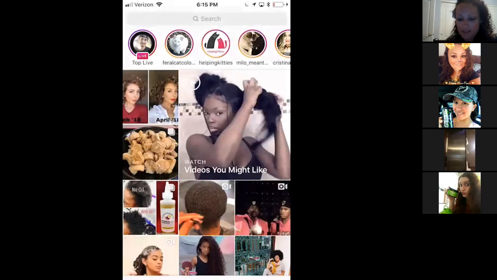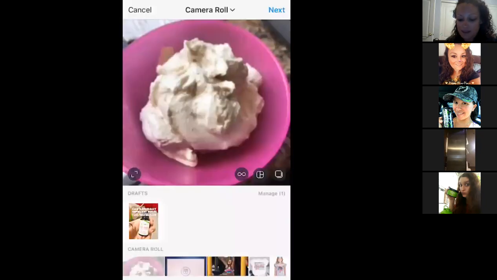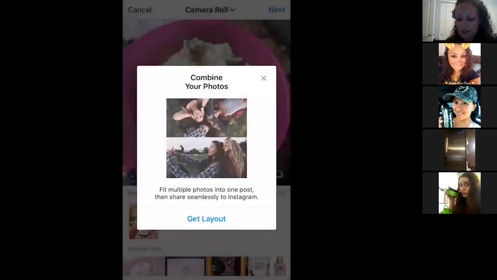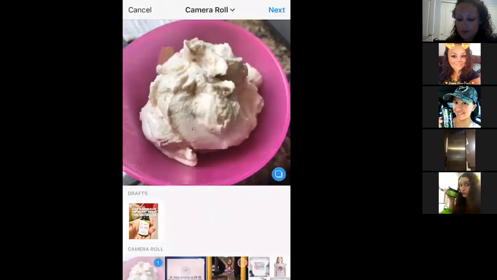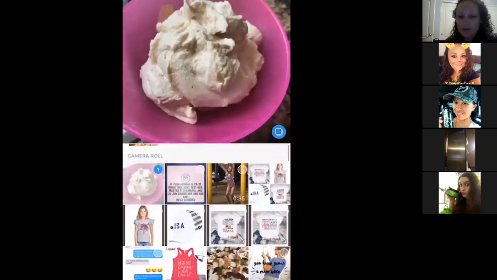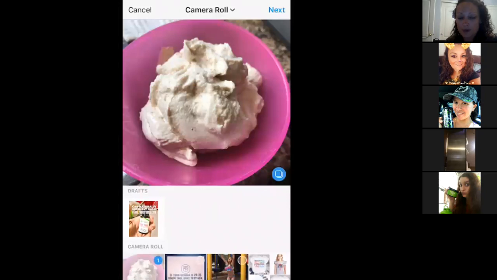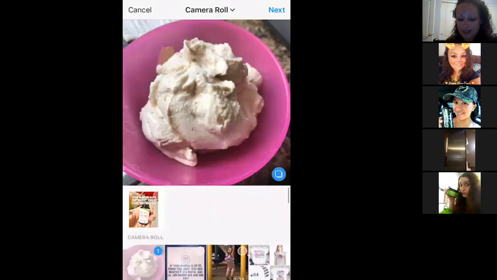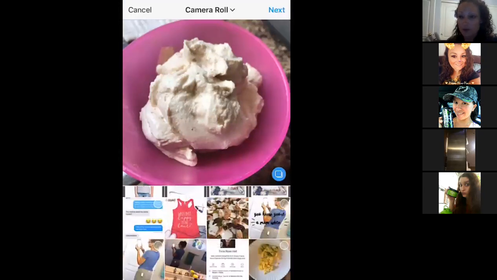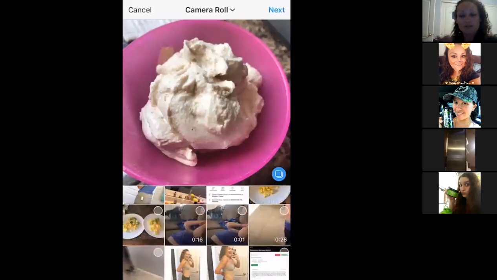You can hit the plus button, and this is to post something. You can do a layout. You can do multiple photos. This is really beneficial during wraps, like when you're showing wrap results, because you could put a really pretty picture of you holding the wraps, and then results behind it, so people have to swipe.